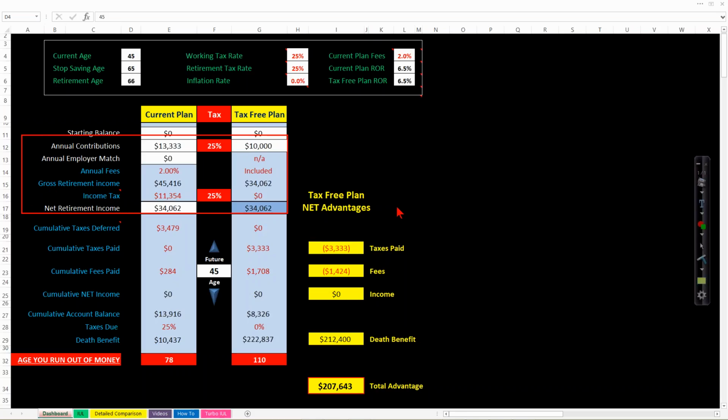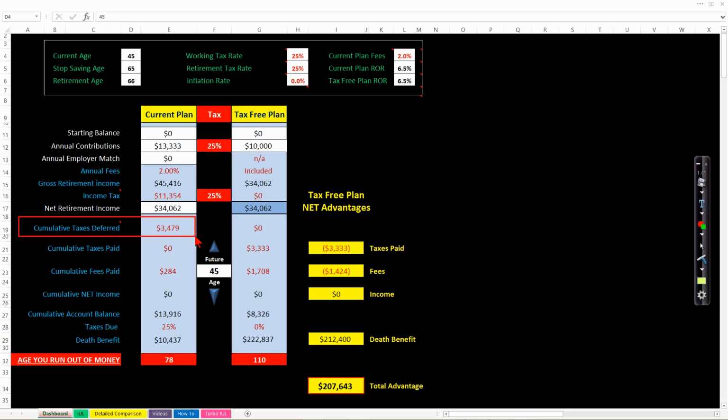So it's very simple. Let me clear this. All right. So here we are at age 45. Now, what has happened is initially, we've got this person that has gone tax deferred. And when they've gone tax deferred, they don't pay taxes on it. And the CPA says, well, we saved you X amount of dollars this year. No, they didn't save you any money at all. They simply put off the taxes.